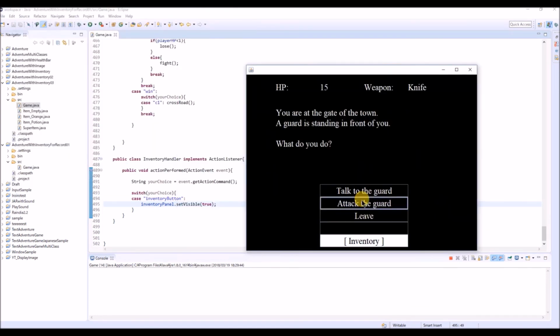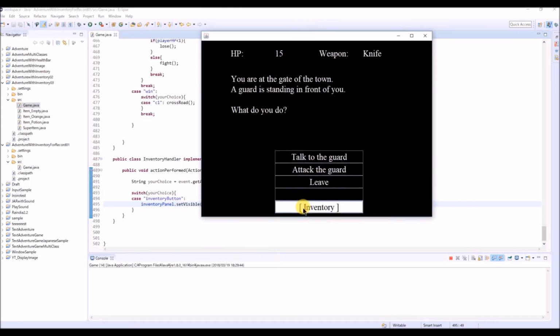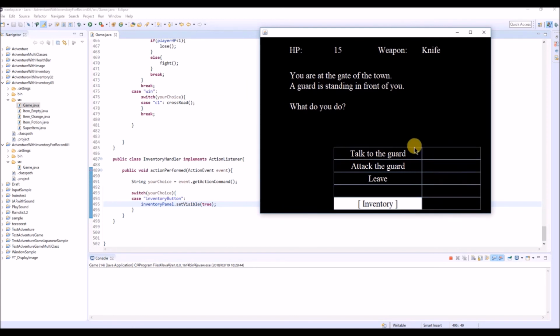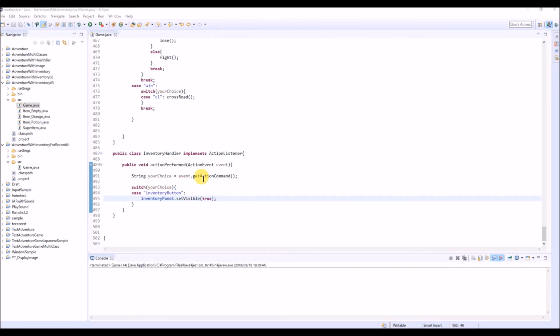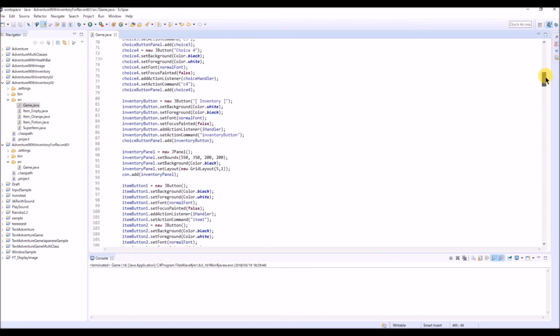Okay, so at first we cannot see this inventory space, but if you click this, the inventory space appears. But with this program you cannot close this. You can open this, but you cannot close this. So to handle this opening and closing of the inventory, I think I'm gonna make a string.